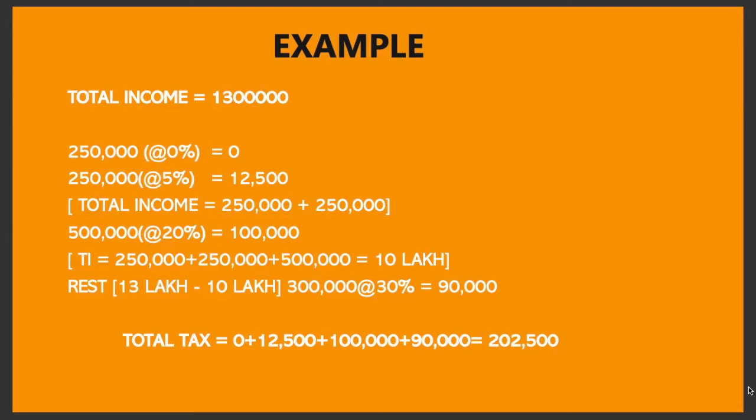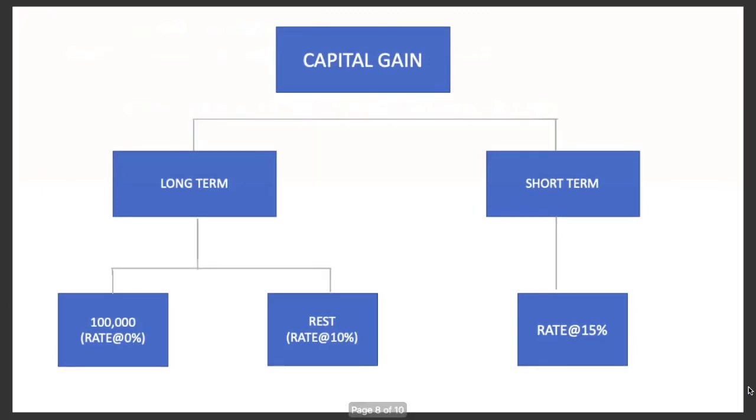Now, why am I saying normal income? Is there any abnormal income? No, there is a special income with special tax rates which are applicable to income related to capital assets. The rates which I explained before are not what you pay on capital gain. There are special rates for them. To make you understand that, let's divide our capital gain into two halves. Either it will be long-term capital gain or short-term capital gain.